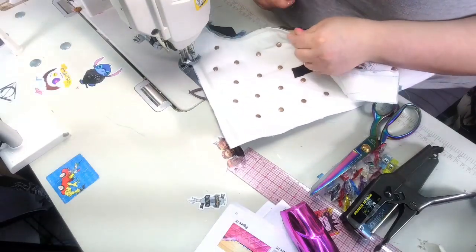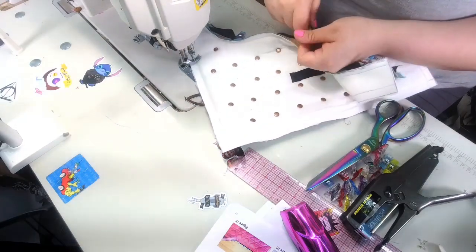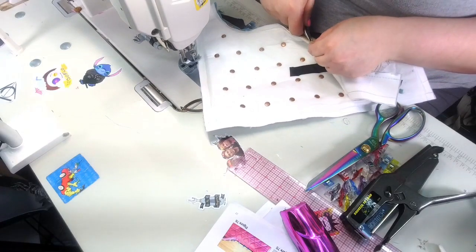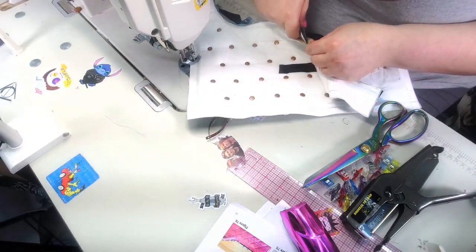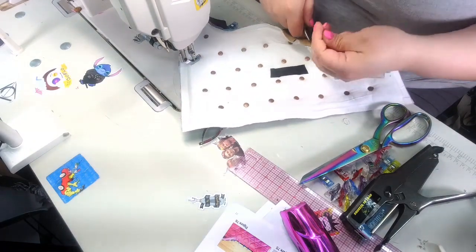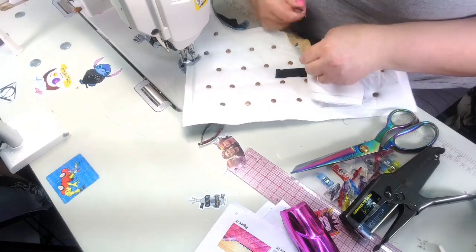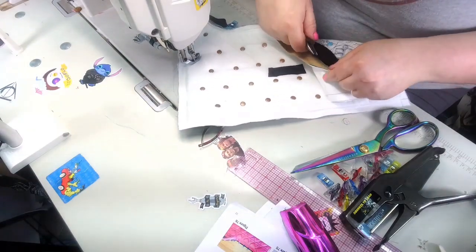There are staple removers you can get too, that are really good prices that I've seen on Amazon. I'm just really good at pulling things apart, apparently. So I have one that's been in my drawer forever and I just haven't used it yet.